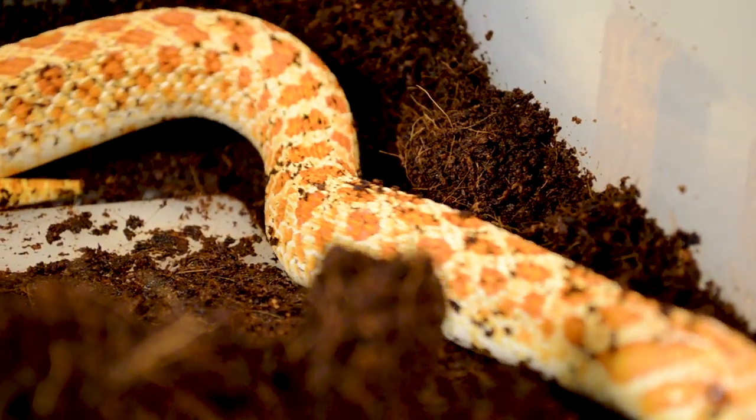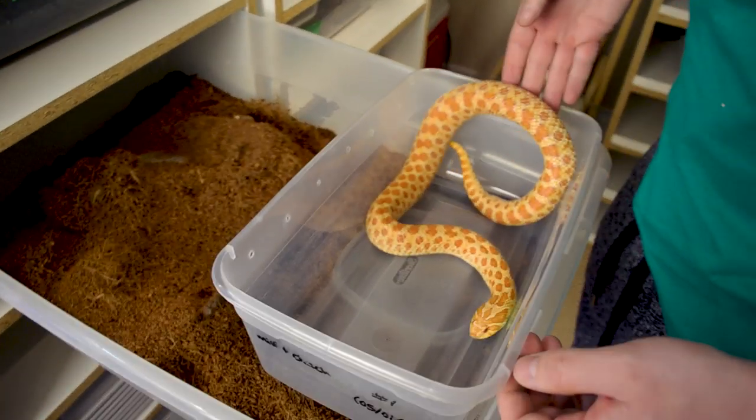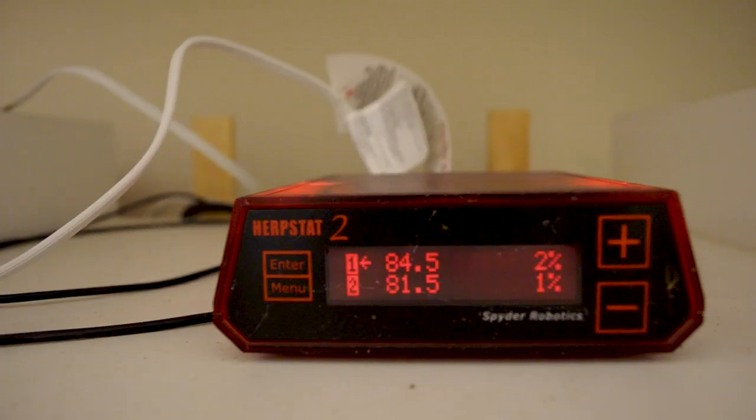It doesn't work like that. What I'd suggest is just turn off the heat tape first day so they're going to be in the reptile room. Just turn off the belly heat, then bring them down to about 70 degrees, and then you can bring them down into either your cellar if it's 55 degrees or into a wine cooler — a lot of people do that. Put them in smaller containers with a water bowl and a hide, keep it dark and cool. Most people do this December to March — beginning of December down, beginning of March back up — and then bring them back up to temperature gradually.